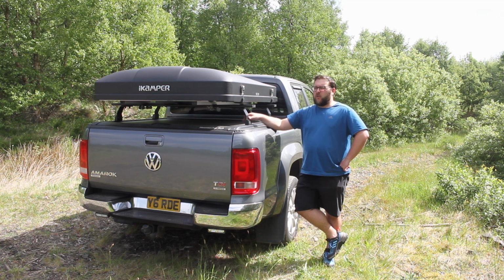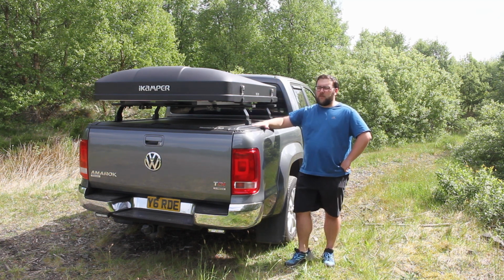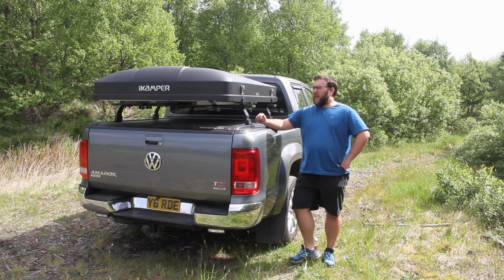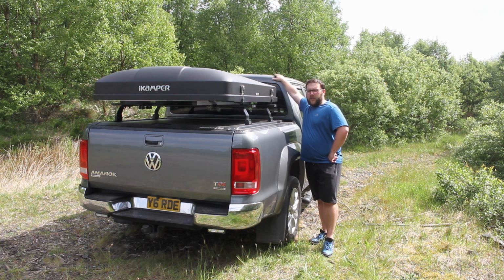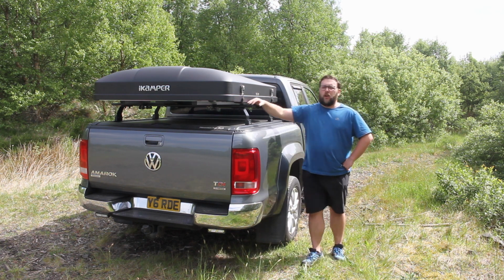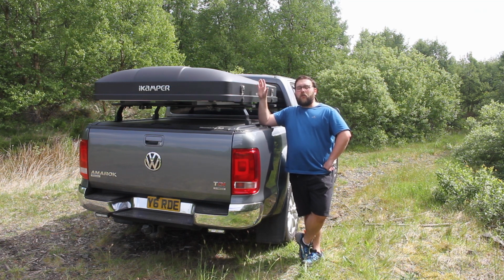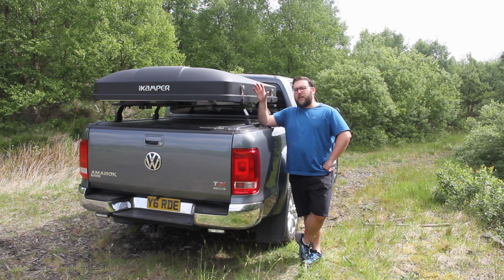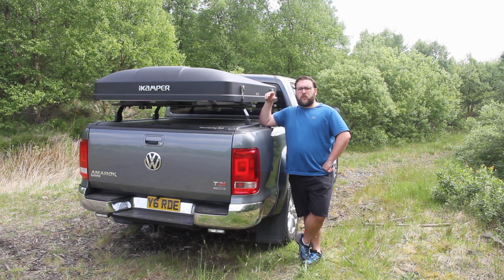When I first bought this truck, it originally had a fiberglass canopy on the back, and I quite often get asked, why did I get rid of that if I've got so much gear that I take camping? The main reason is that I wanted this tent to be lower than the height of the cab. Also, I've seen this setup on quite a few of the American Overlander channels, like Last Line of Defence, Talon Sai and all that sort of stuff, and I just love how it looks on their Tacomas. Given that we don't get Tacomas here in the UK, unfortunately, I would love one, I went for the Amarok, and this is the setup that I chose to go for.